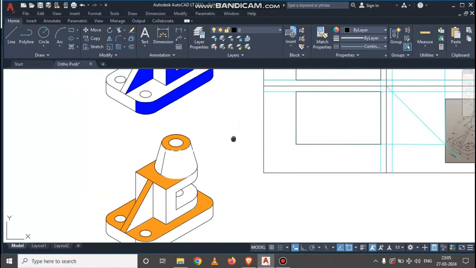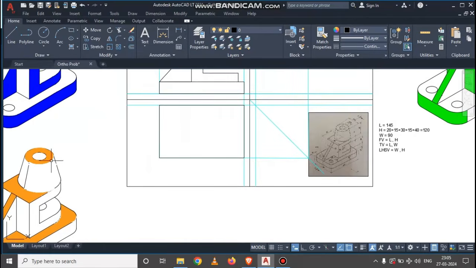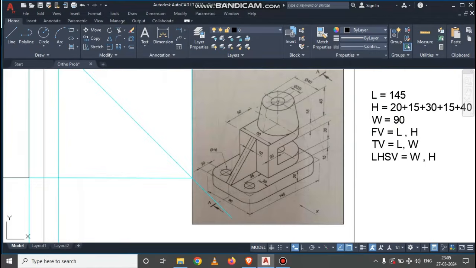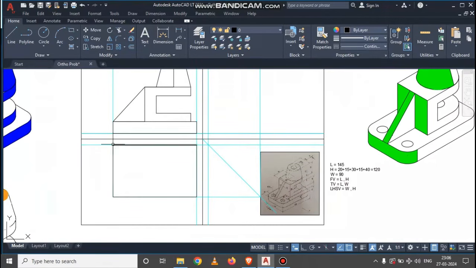Now to have the representation for these 2 concentric circles at the top surface and the 1 circle at the base surface, we need to locate this center point, and that we can observe over here. So this center point we need to locate in the top view rectangle, and that we will have over this center line. So we need to draw that center line, and that is going to pass exactly at the midpoint of this total width is equals to 90 mm. So we have this 90 mm width over here.